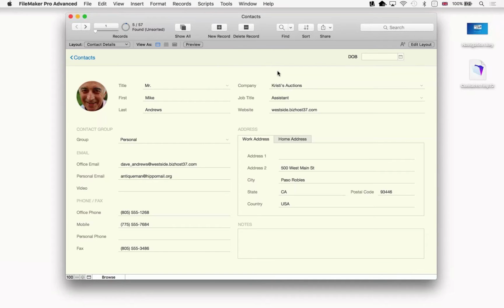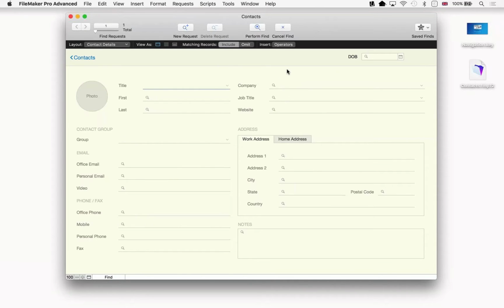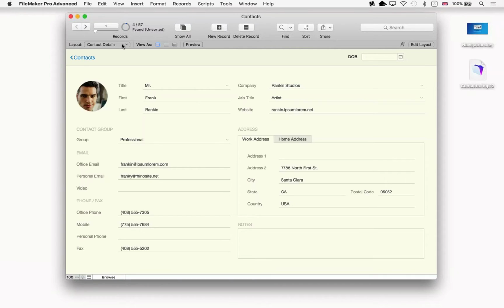For example, I want to find people that are from Ranking Studios, let's say, but also that have artists in their job title. If I now perform the find, I'm doing an AND, company and job title. And I will find all the matching records that are Ranking Studios and artists.